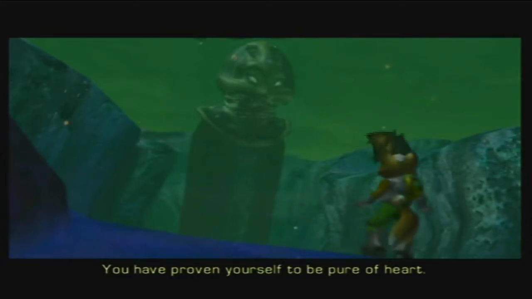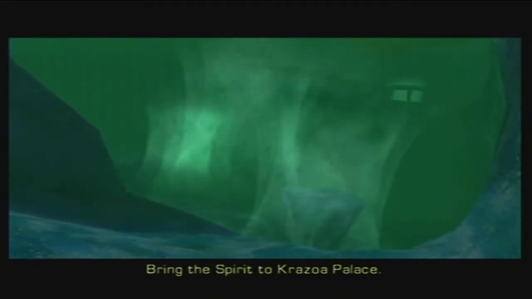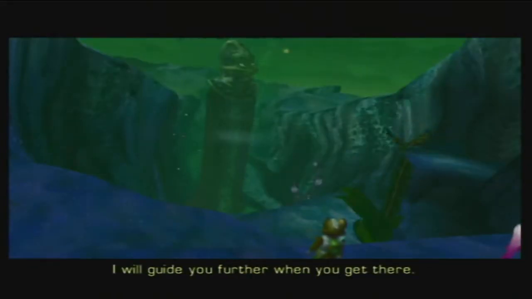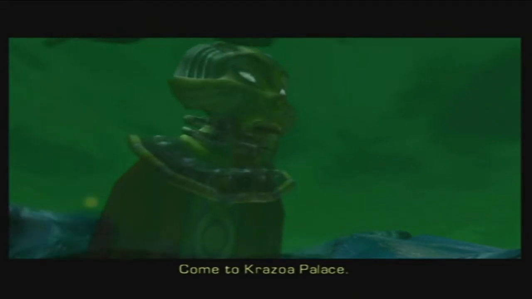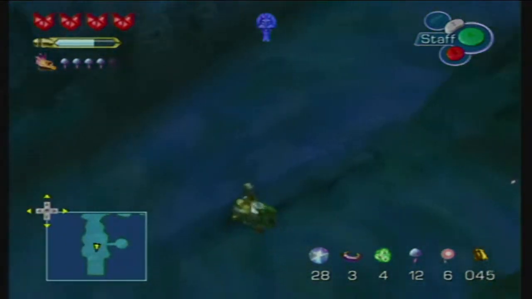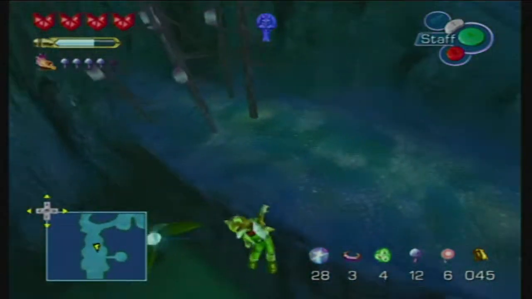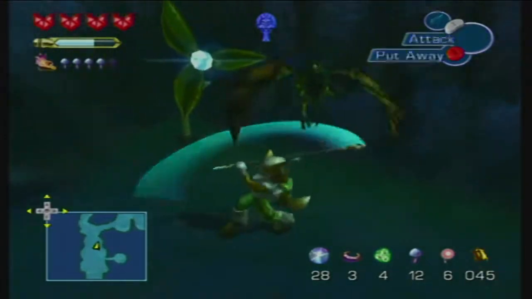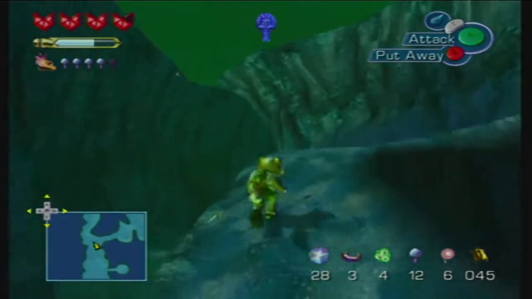God, that's terrifying. You've proven yourself to be pure of heart. Bring the spirit to Krazoa Palace. I will guide you further when you get there. Come to Krazoa Palace. That is so freaky. It really is. That's genuinely terrifying. Ew. Okay, so Krazoa Palace, Krazoa Palace. Krazoa, oh my god, stop. Krazoa Palace would be, like I said, in Thorntail Hollow.